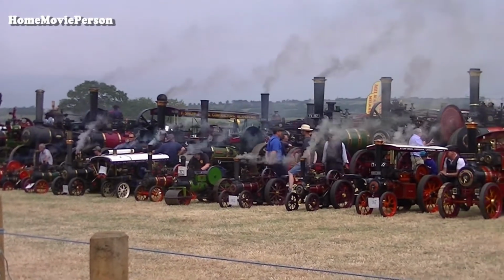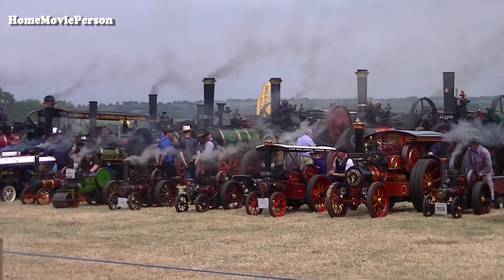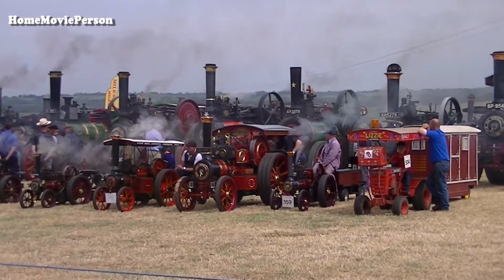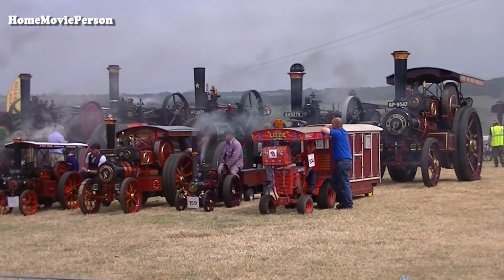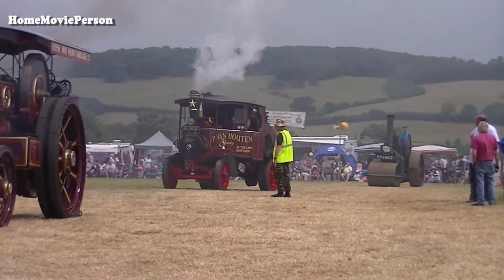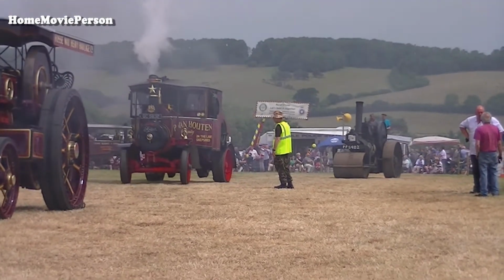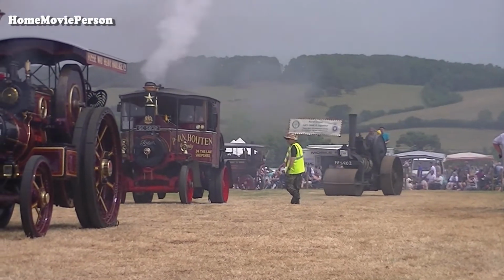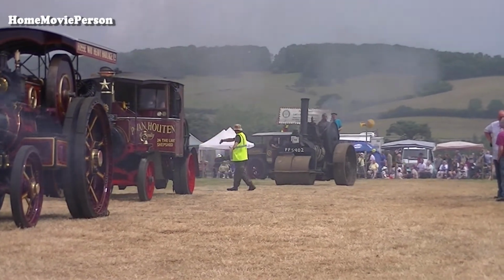Tell us a little bit about what we've got here. It's a Ransomes Jeffery agricultural engine from 1903. It spent all its working life in Essex, bought by a farmer in Coppersfield in Essex. Wonderful to see, and of course Ransomes being synonymous with the whole agricultural industry, making threshing boxes, saw benches, and all sorts of things. And of course as time went on they morphed into more advanced stuff.